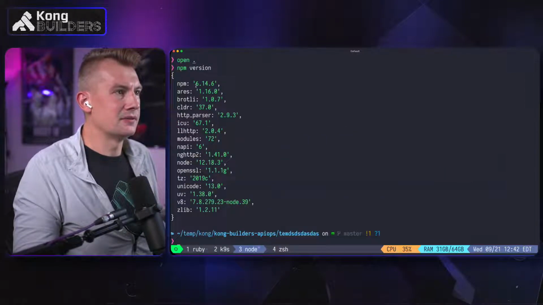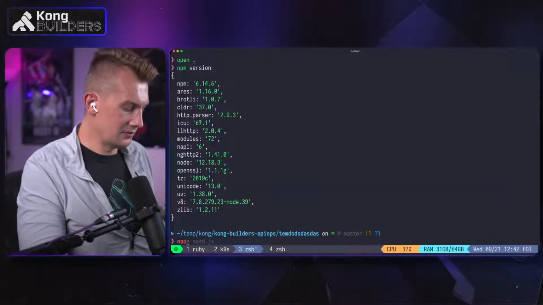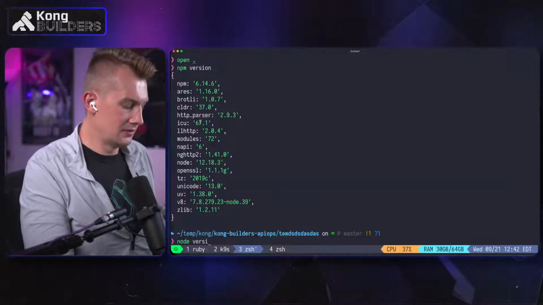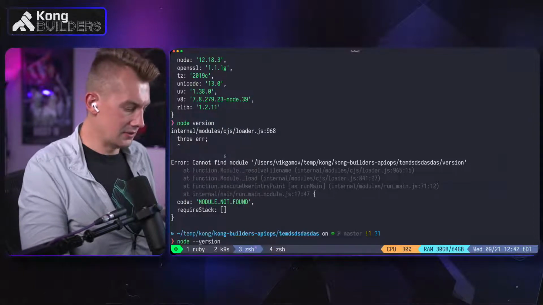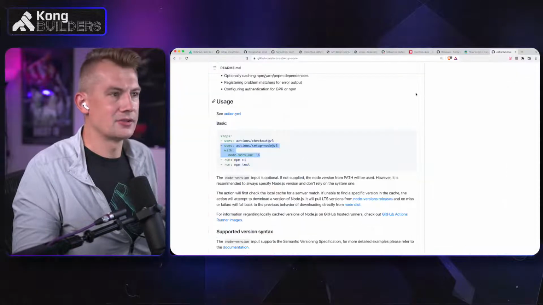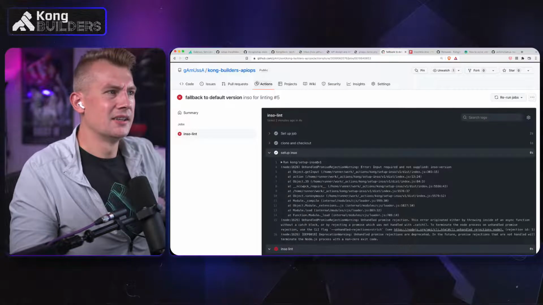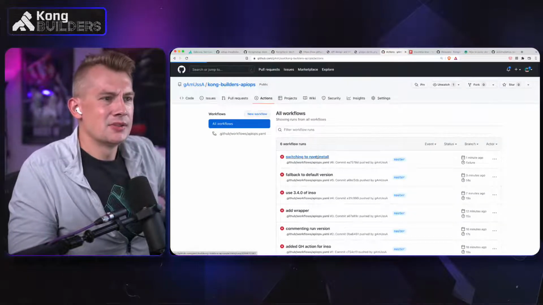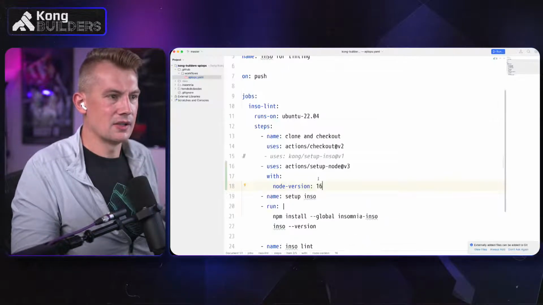And what's the Node version? I use Node 12. That's okay. Let's see. Switching to npm. Yeah, probably it says every step must define a uses or run key.